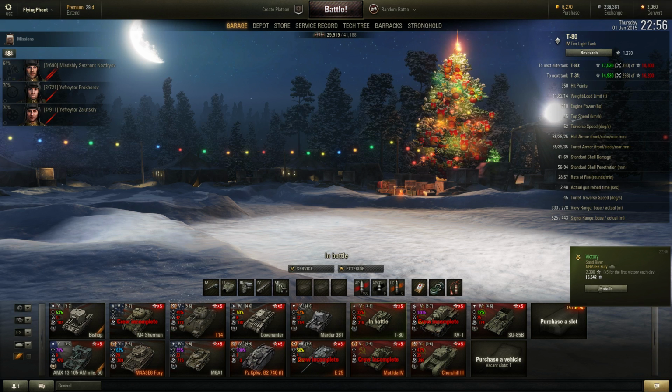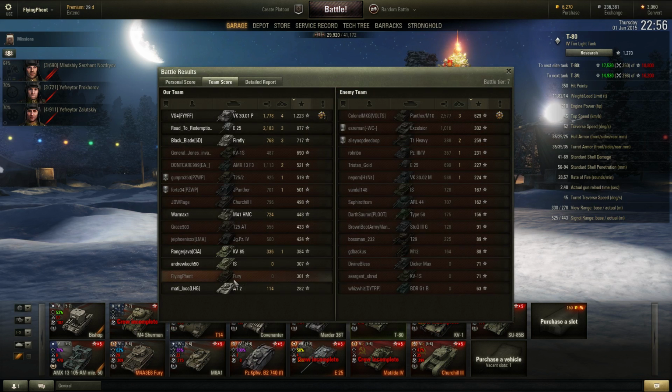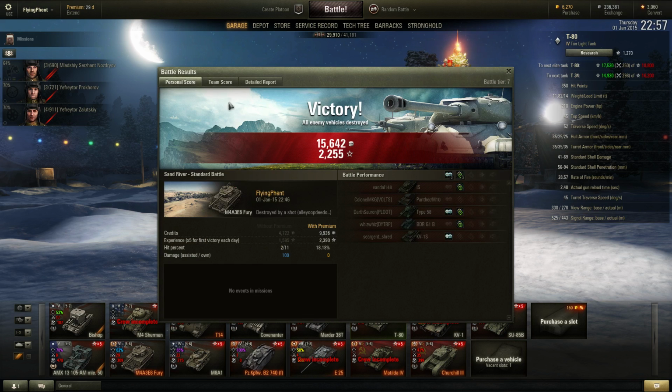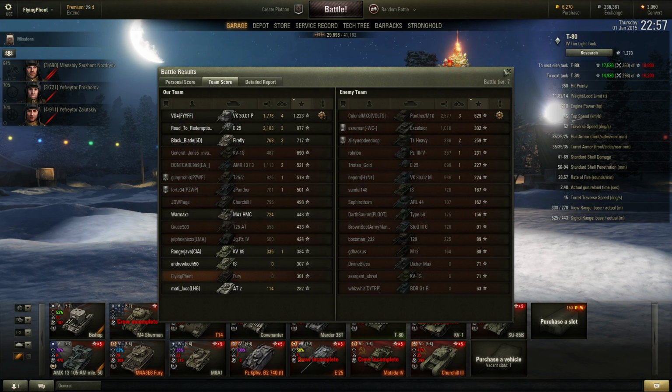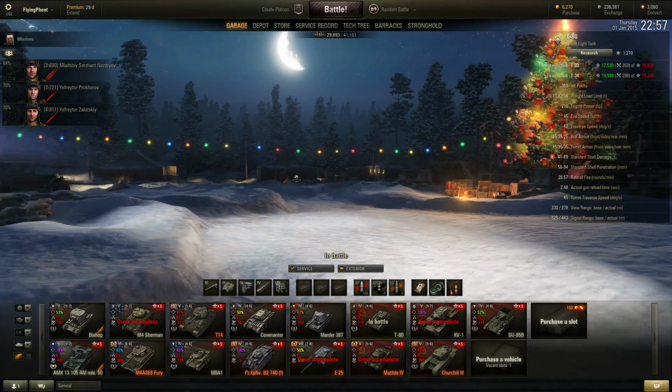One on Sand River. We kind of knew that was happening. That's not as good as I thought it would be, actually. That's kind of crummy. Wow, look at that. Because I did no damage. I guess I did no spotting either. Oh, I did some spotting. Wow. I really thought I'd done better than that. I thought that was an okay battle for me, but it turns out it was a shit battle for me. That sucks.